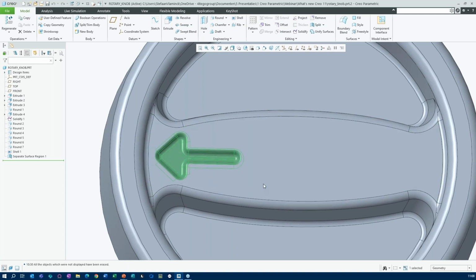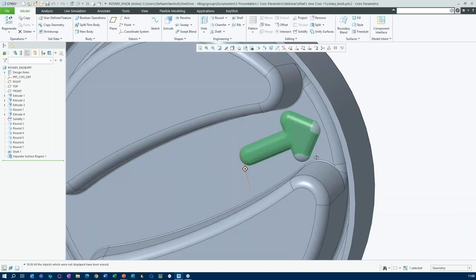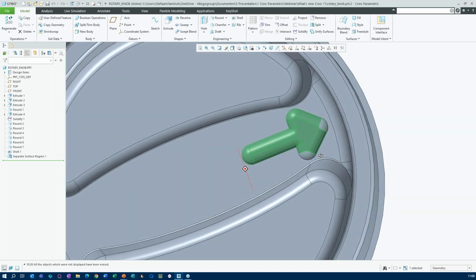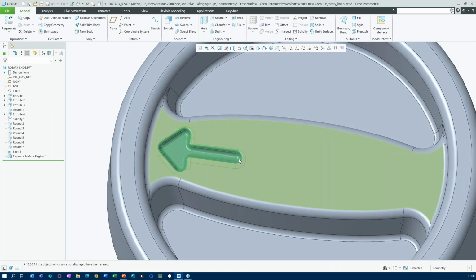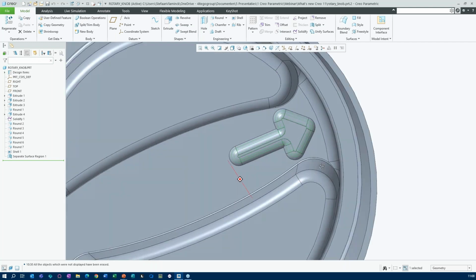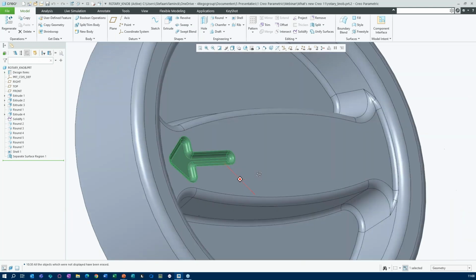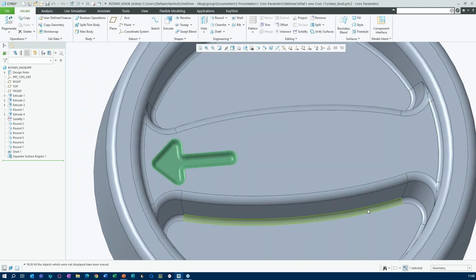If I'm selecting something, you'll see that I'm also selecting the geometry on the back, which is sometimes unwanted. So what we can do now, with that only visible, you can select the same things, but you'll see that it only selects the front and not the back, which makes sense.